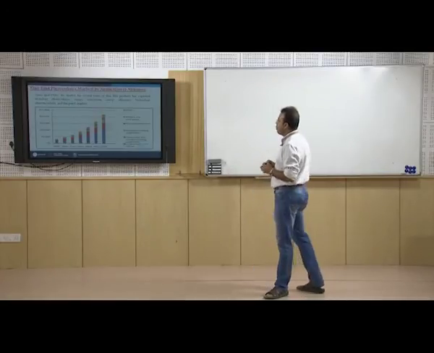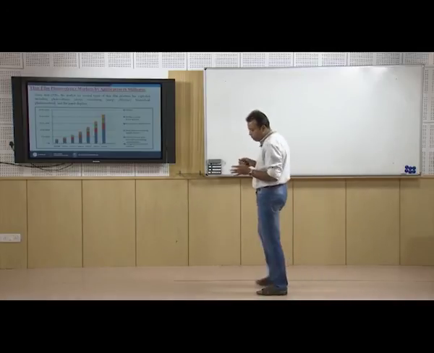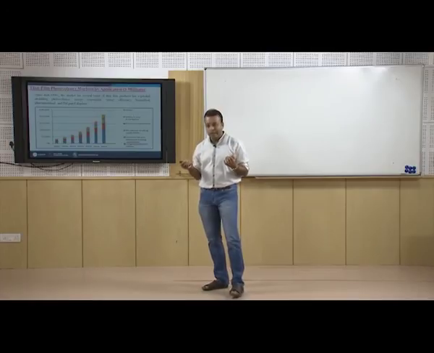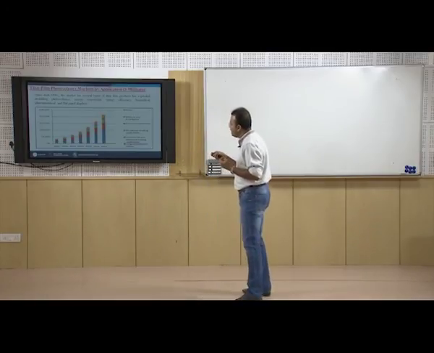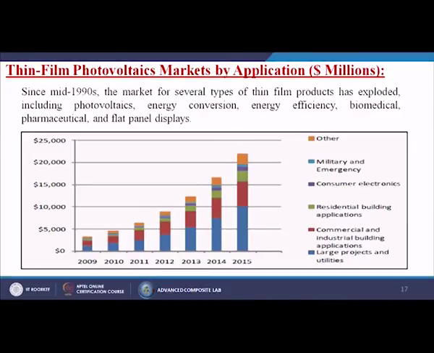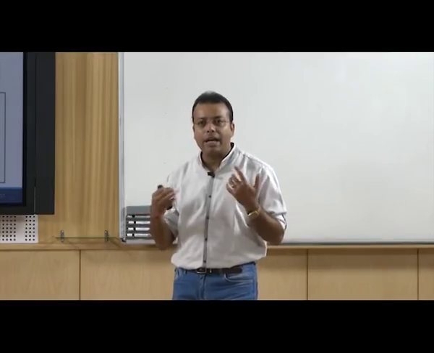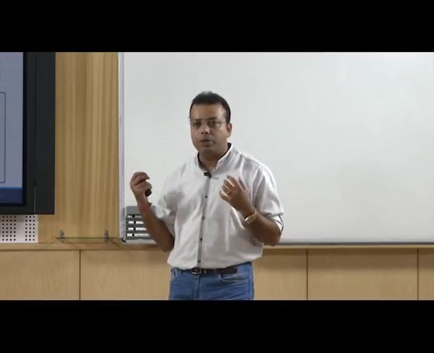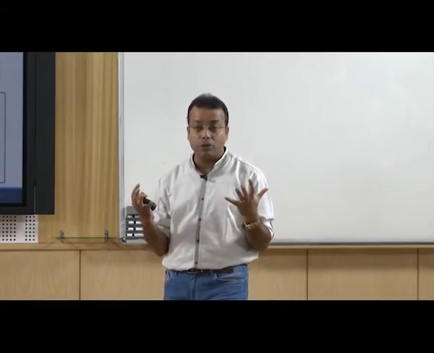Next, thin film photovoltaics. Here I am going to give you one example of how it affects our daily life. Since the mid 1990s, the market of several types of thin film products has exploded, like photovoltaics, energy conversion, energy efficiency, biomedical, pharmaceuticals, and flat panel displays. So, these are all the normal things where we are adopting thin film depositions, where thin film depositions are used the most.